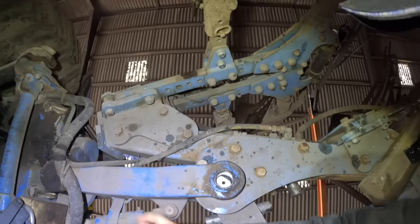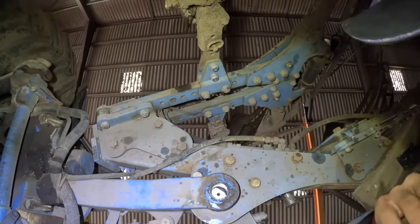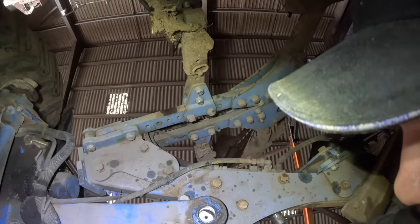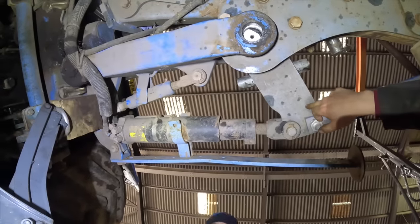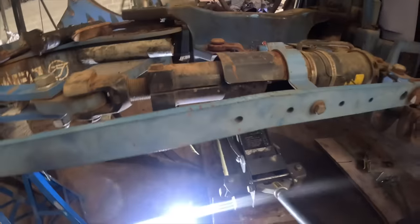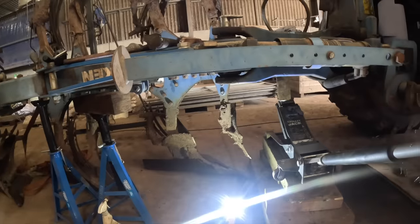It kind of more just lifted the whole thing up. It didn't really twist it. The bottom knuckle needs to come to you. This thing needs to twist like that, or this thing needs to twist like that. So we could put the jack there. Jack there. No, that would do the opposite. You jack it there. Plan of action. Open this up a touch. Hopefully it pushes this out, because the jack and the hoist are not doing anything useful.